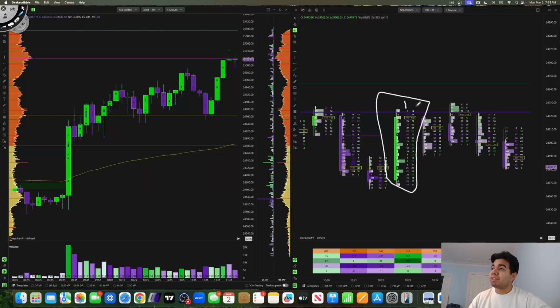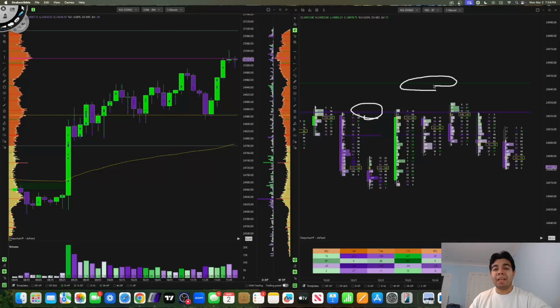This is where I see the aggressive sellers and aggressive buyers coming in, and I have my delta volume profile here, which is basically just the result of all these transactions on the right-hand side. I also use imbalances so I can get a better gauge on the aggressiveness of the market and of the participants.